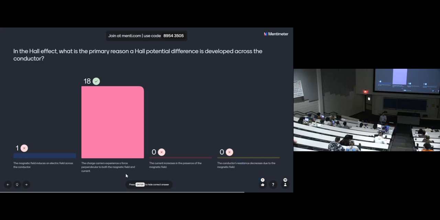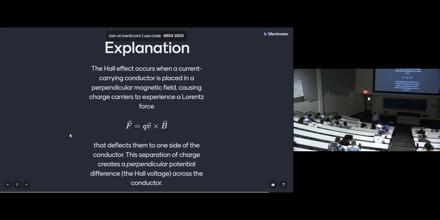Number one, we're going to talk about magnetic induction. Magnetic induction is a little bit different here. It comes from the interrelationship between magnetic and electric fields. But that is not what's going on here. It's physically how the charge carriers are affected as they move through a conductor. And it comes from the Lorentz force, F is equal to QV cross B. And this is going to cause the charge carriers to deflect to one side, leading to an excess on one side and missing charge carriers on the other side.